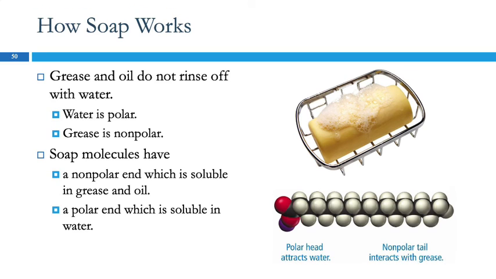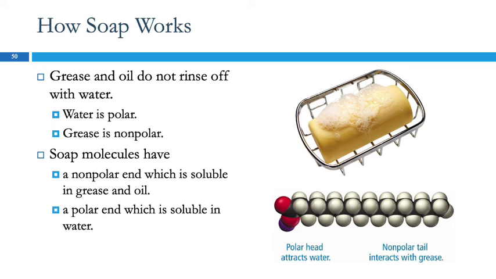So I think we all know from practical experience that if you have grease on your hand, bacon grease, grease from your bike chain, anything like that, and you go to the sink and you try to rinse it off, is it going to wash off with water? No. You can spread it around on your hands, but it's not coming off because grease and oil are nonpolar and they don't mix with water.